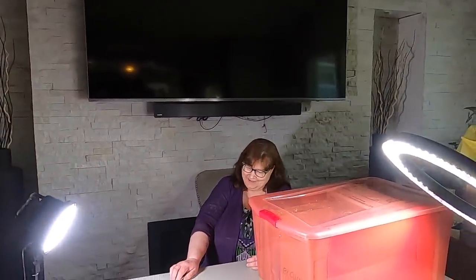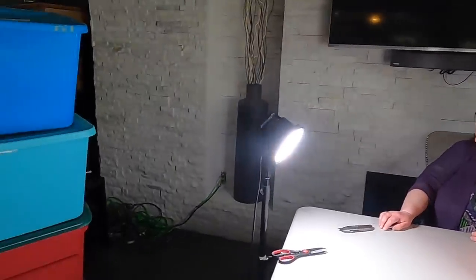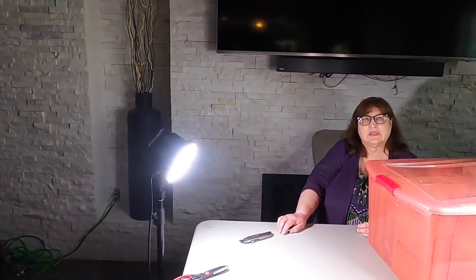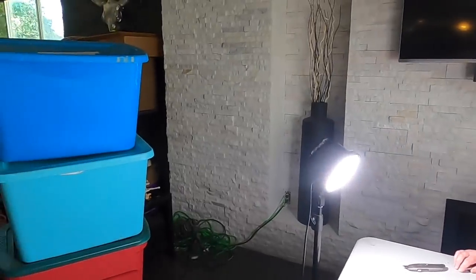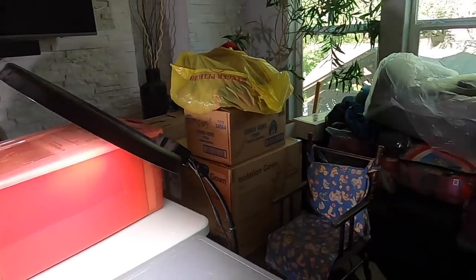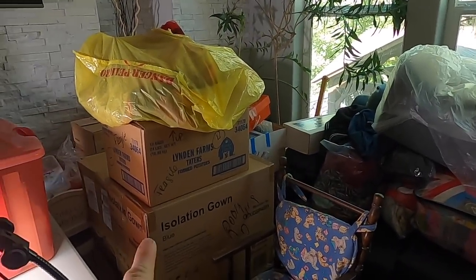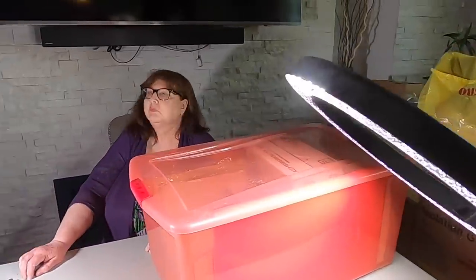The reason we didn't go through the storage unit at the facility like we normally do is because it was over 100 degrees and the storage unit was an hour away. So we're going through it here in the beautiful house — a very full house! We're going through all these tubs today which were in that storage unit. There's one, two, three, four, five tubs today. We are almost done — only have these boxes left out of the storage unit.